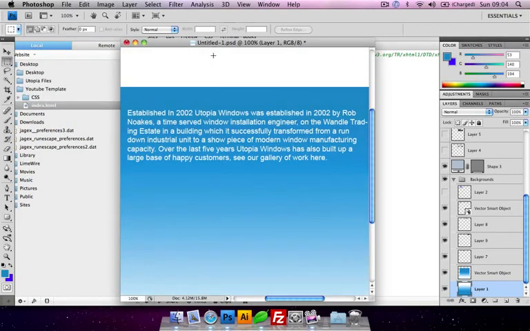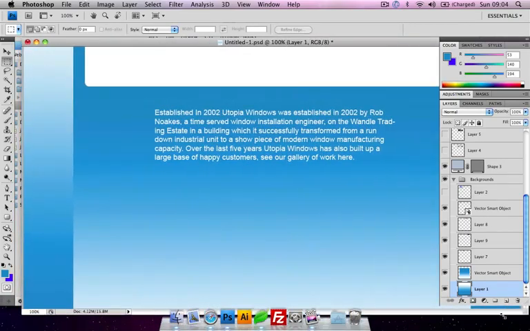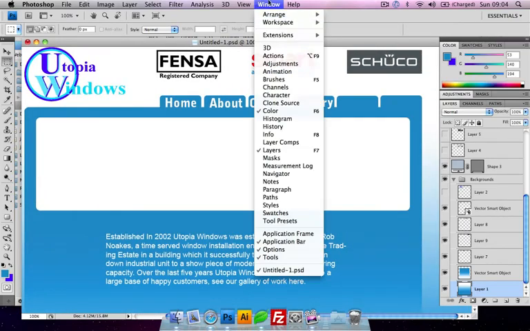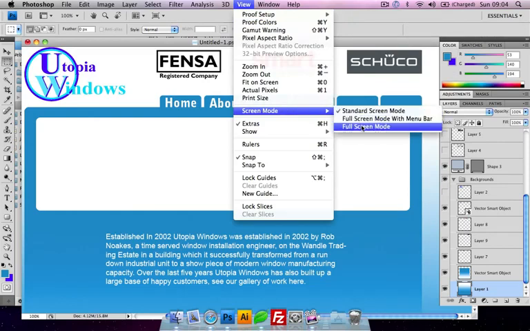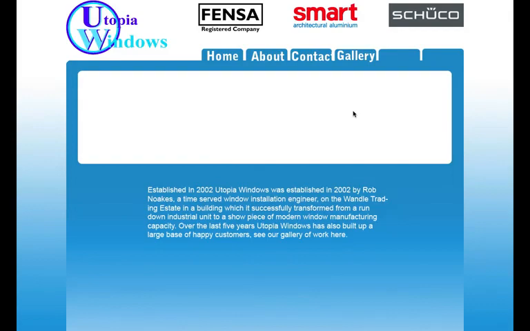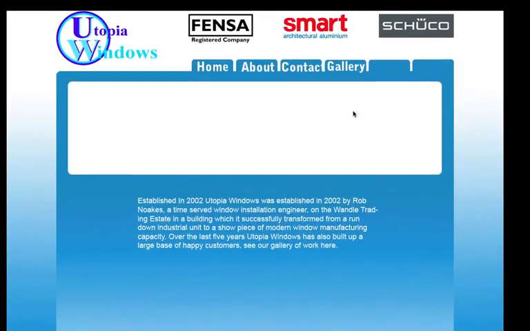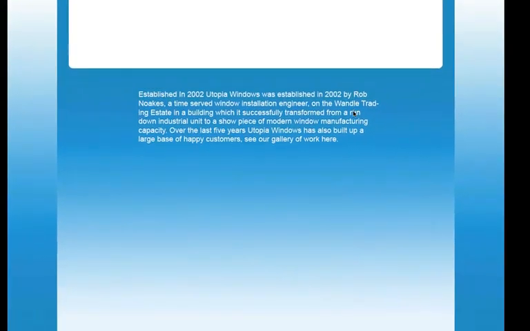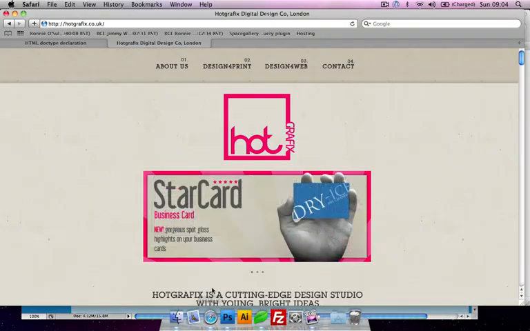As you can see, it's pretty basic. Let me just view screen mode. Right, that's what the website will look like, okay? It looks alright. When you see this first, it looks pretty poor, but if you've watched the other video, I'll show you that now. What it will actually look like when it's finished is something different.